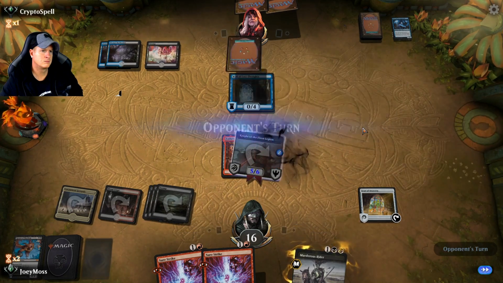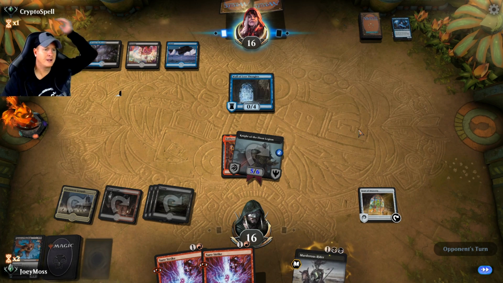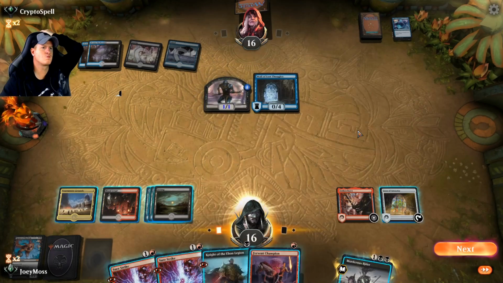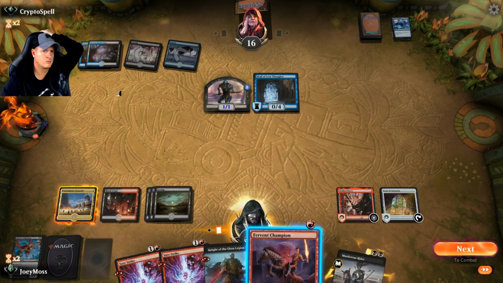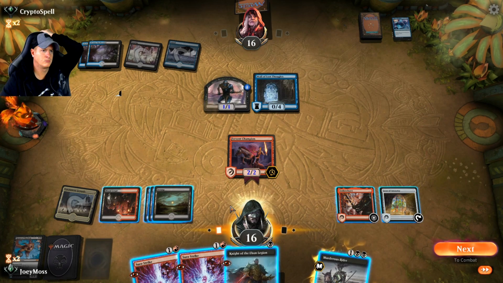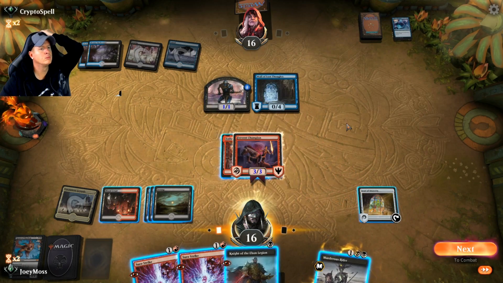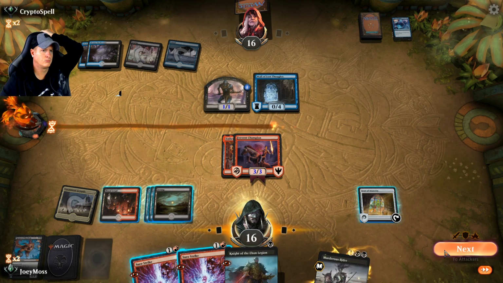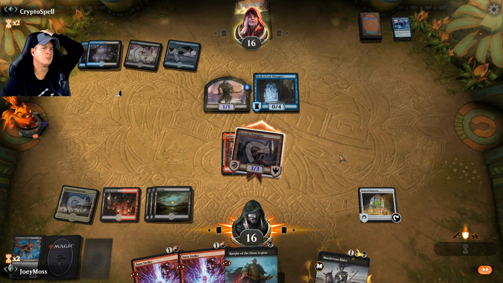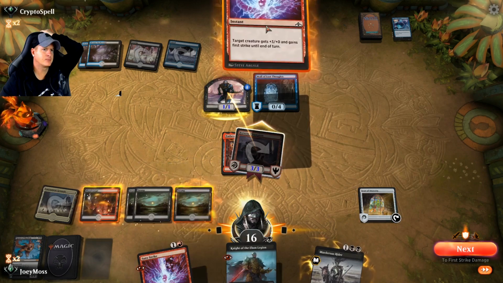That's a big boy. Double strike, trample, and you can pump. I can double pump, and that should be game. Oh, that hurts. That is first strike, double strike, trample, and haste. That's pretty crazy.